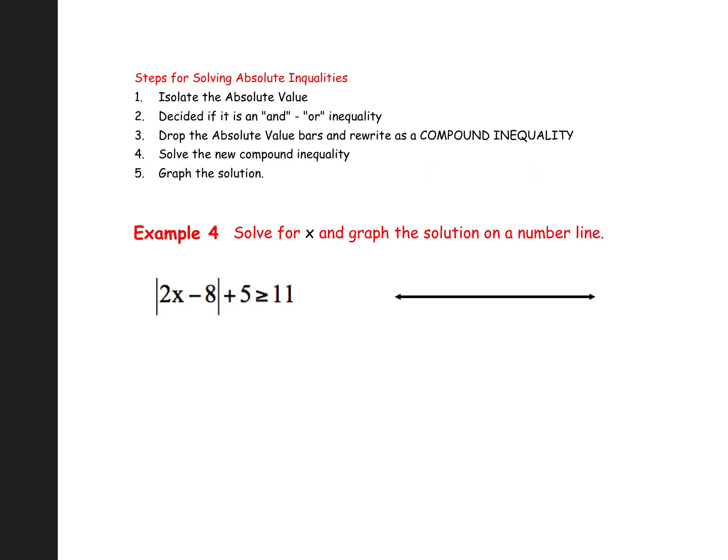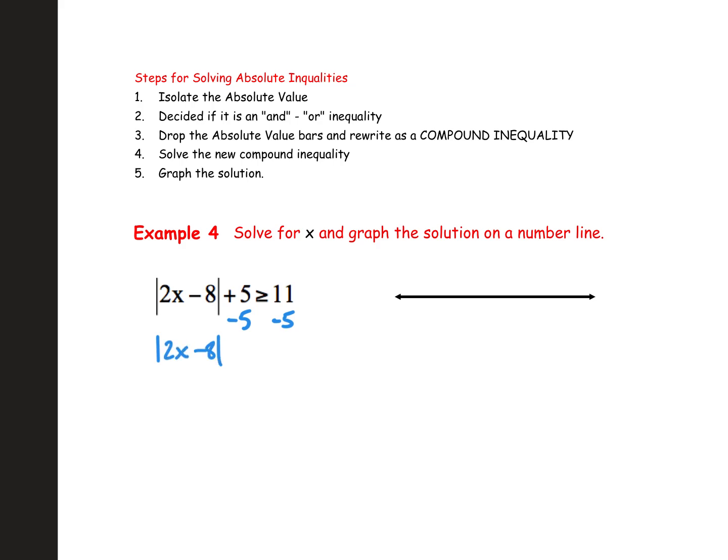So again, these problems here are mainly going to come down to, 1, can you follow these steps to isolate the absolute value first, and then rewrite it as a compound inequality? And then secondly, can you solve these just like all the other compound inequalities you were doing before? So again, it's just going to take little things, step by step, getting your absolute value alone. That was the first thing you had to do.